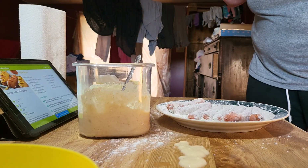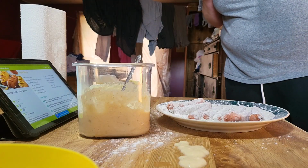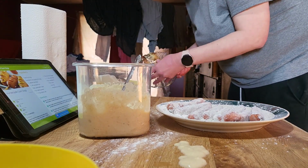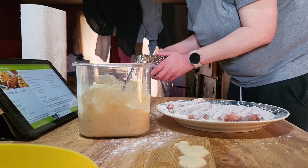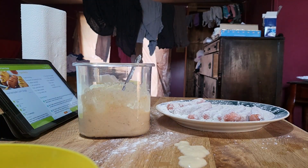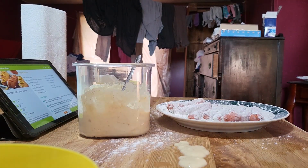Well, that's not even done. Shoot, those aren't even done. I wonder if I could rebatter them and try again. Well, I guess I'll clean the basket. Alright, that first two, they didn't work out. So let me try again.